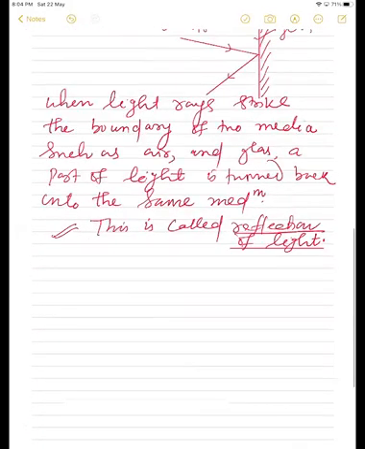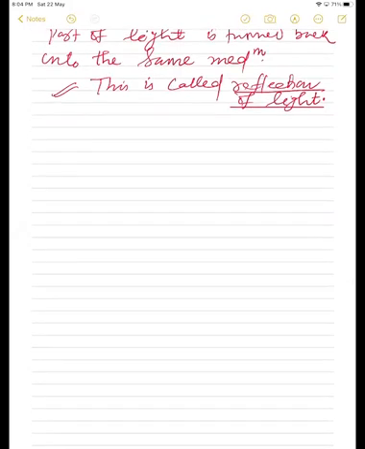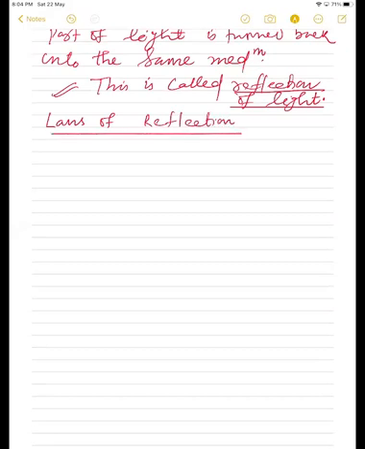So next, let's go to the next concept that you know, that is laws of reflection. Keep reading. Laws of reflection. Correct. You know laws of reflection. Okay. Let this be the reflecting surface. Yes or no? Let me incident a ray to this point. This is the incident ray, and this is the point of incidence. And let's draw a normal to this point of incidence. Correct. Let this be the normal.